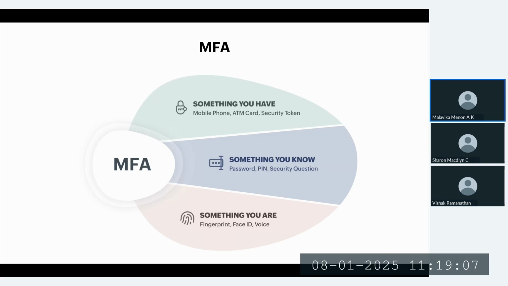Similarly, something you know. In a simple case, people tend to store their passwords, since we have lots of accounts, in spreadsheets or even sticky notes. So that's also something that can be easily taken by people who are trying to crack into your account. But something that you are cannot be taken by anyone. That is how important your fingerprint or your Face IDs are.